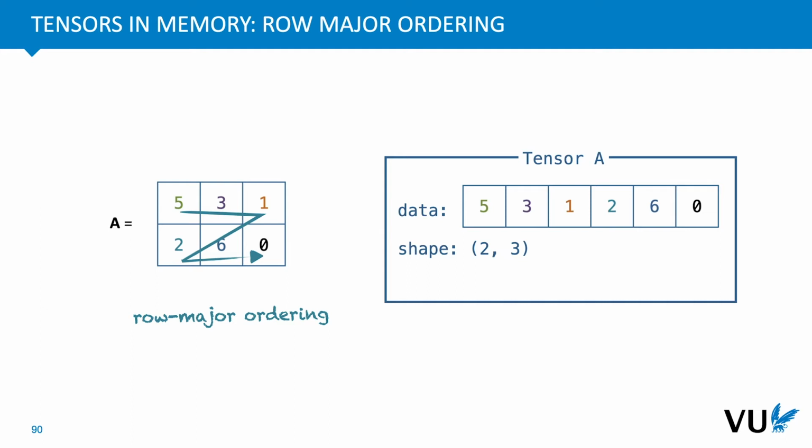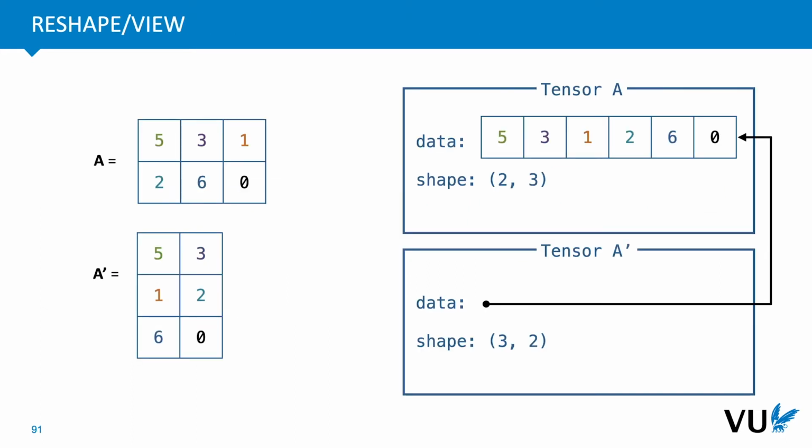One of them is a reshape operation. If we want to keep the data in memory the same, but just change the shape, we can do so. So for instance, we can freely take a 2x3 matrix like A here and turn it into a 3x2 matrix with the elements still in row major order by creating a second tensor which takes the data from the first, refers to it, doesn't even copy it, and simply uses a different shape. So that's called a reshape or a view operation, and they're surprisingly useful.